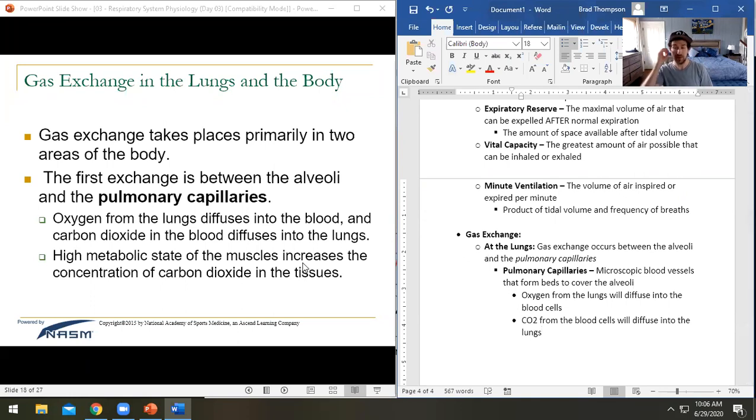Now, when you're at a high metabolic state, like when you're exercising or doing any type of physical activity, the amount of oxygen you need to supply those muscles with fuel to produce ATP goes up. So your body will sense that your blood doesn't carry as much oxygen. It's actually using all that oxygen up, and so it's filling with lactic acid and carbon dioxide. And that's going to be picked up by special receptors throughout your body that will trigger you to start breathing more.